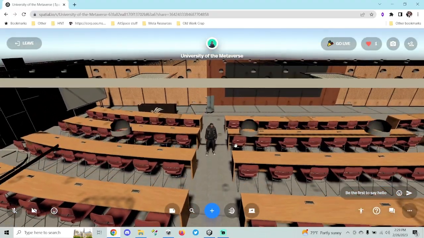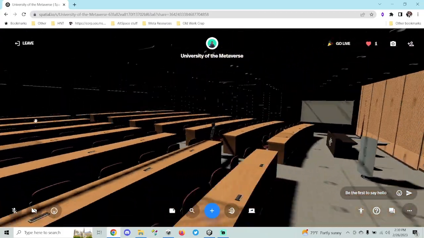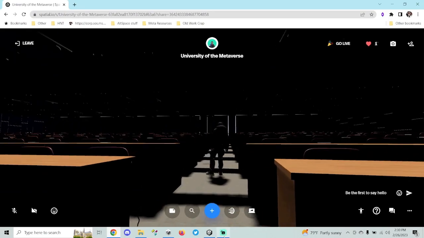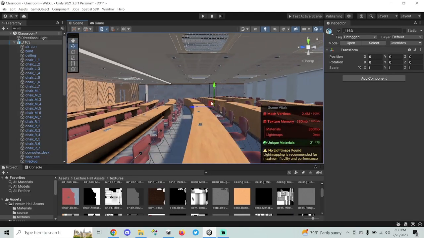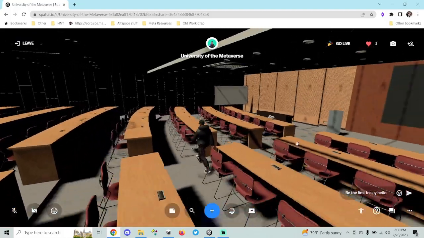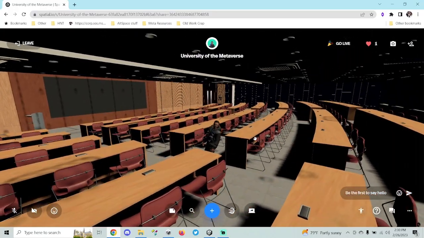So you can see how it looks like there's light in there. But if I turn around and look this way, it's dark. So it doesn't look like that in our game editor, right? But it's going to look like that when you upload your world, because this is what the real-time light is actually doing.